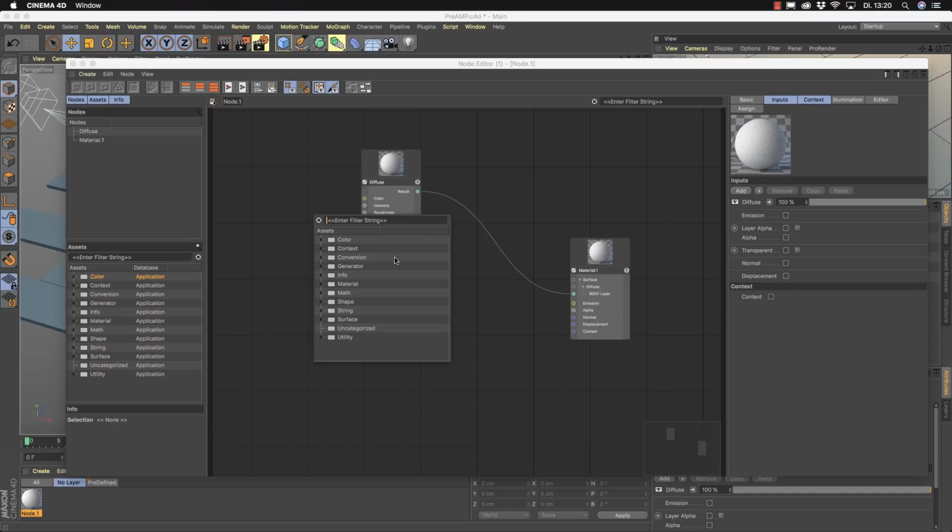There's a really useful feature inside of this filter which I don't want to forget to tell you. Finding nodes is the most complicated part in a node-based system. There are so many nodes for special purposes. And for example, you want to layer something and you don't remember if there is a layer or blend or whatever. If you enter, for example, blend, you will see that not only the blend node comes up, but also the layers node, or here the mix node, because all of these nodes are able to blend something, and so this search here is really intelligent.